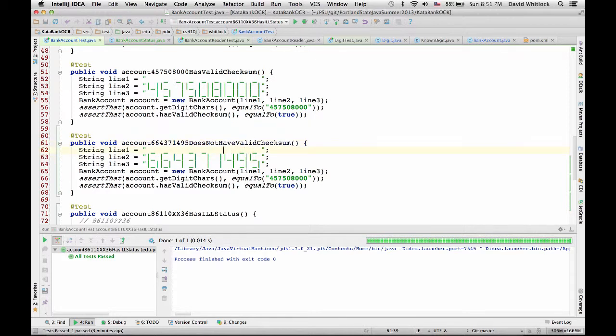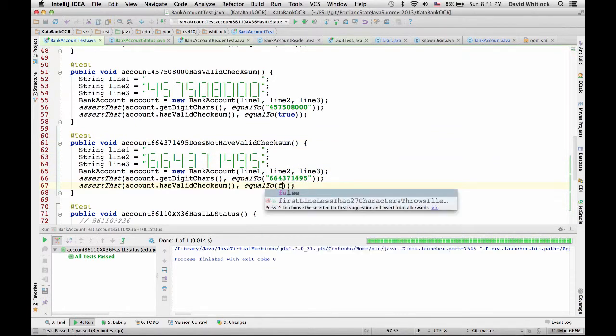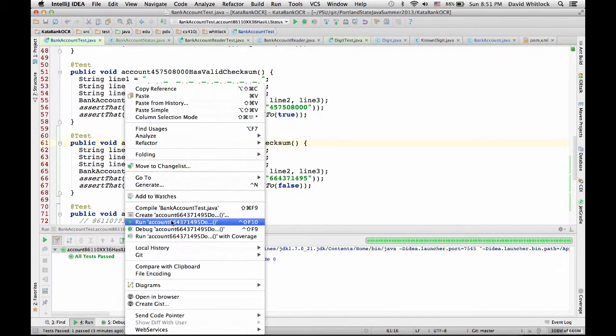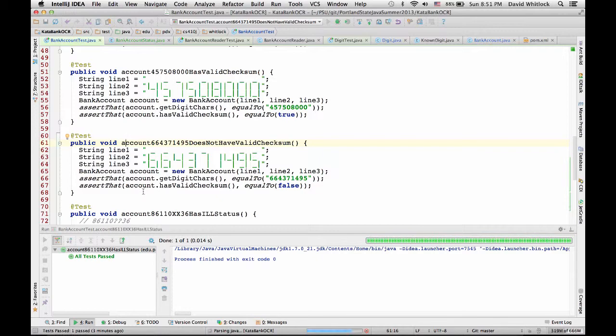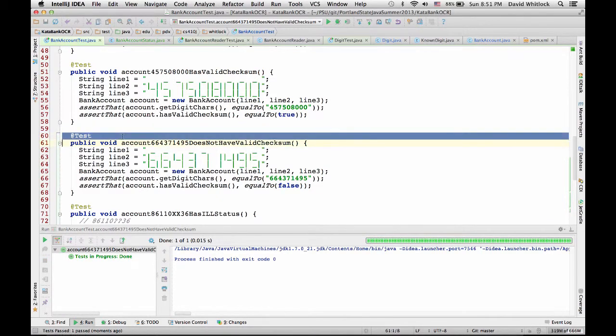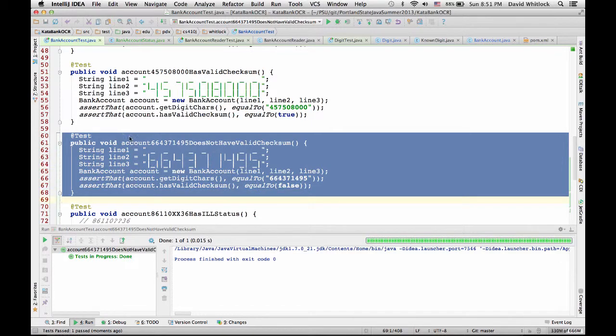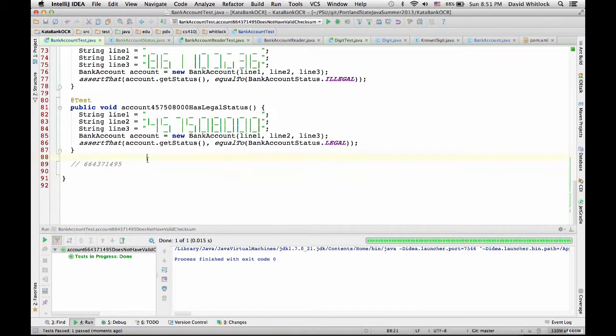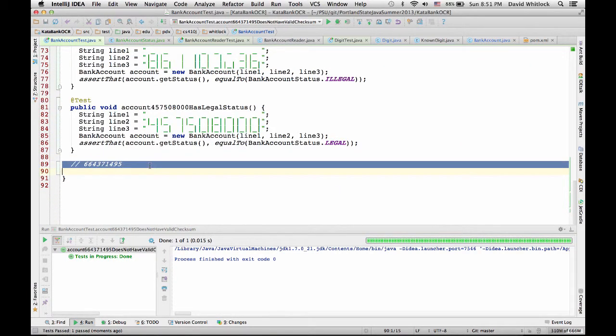Okay, so let's go copy this. Let's make sure we think it is what we think it is, and then this should be false. Run that. All happy, okay. And then I suppose I could combine these all into one test, but I don't mind having duplicate tests.